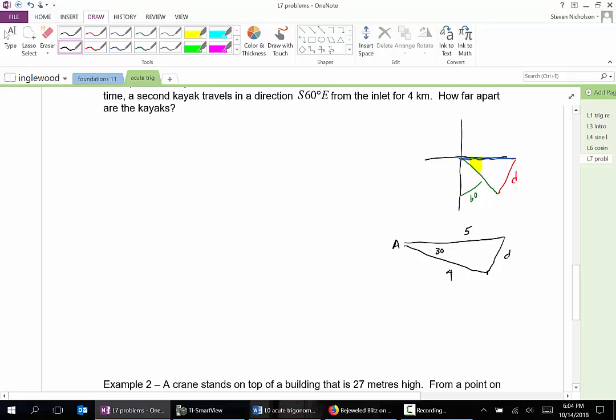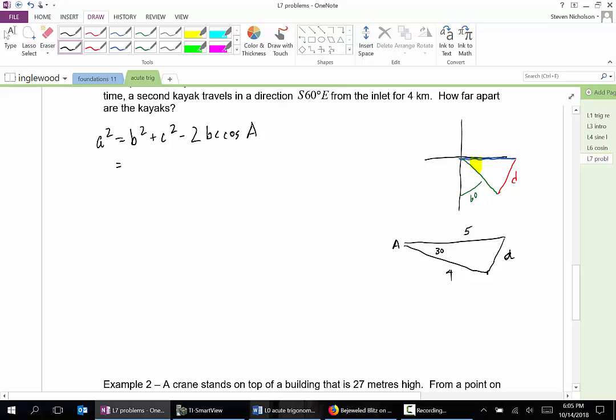So again, in looking at this problem, you've drawn the picture, you've put on the important information, and what pops out is cosine law. What I know is two sides and the angle in between. That says the cosine law. And again, your letters really don't matter, but given that I used big A, I guess I should call this little a for the distance between. Then here is going to be my formula. Hopefully you've used this a bit and it's kind of in your head, but if it's not, don't worry, you don't have to memorize it.